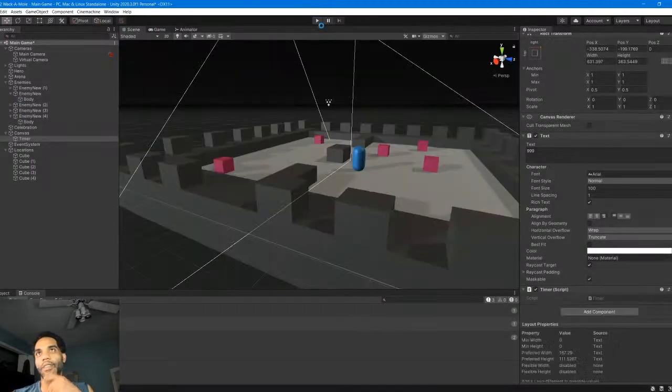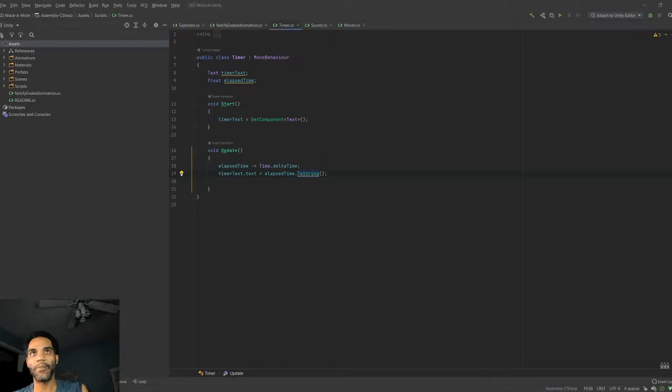Oh, that was just placeholder text, obviously. Okay, so, and that wouldn't be elapsed time, that would be... I'm not sure if we're counting down or counting up, but I would assume that there's a time limit or something. I don't know. I guess we'll just display the elapsed time for now.